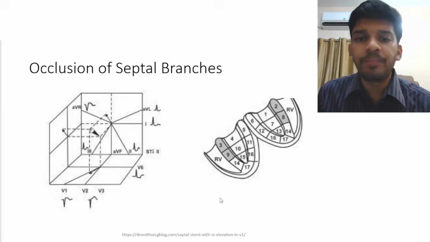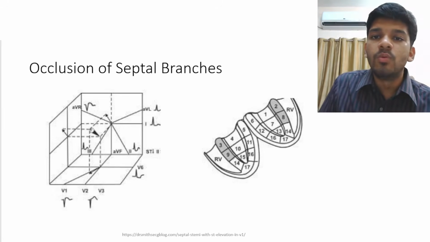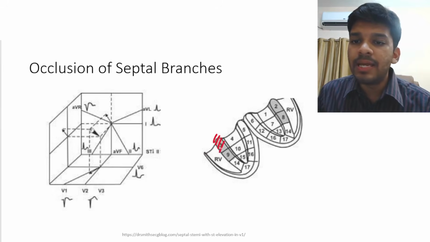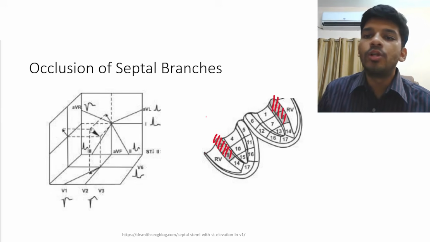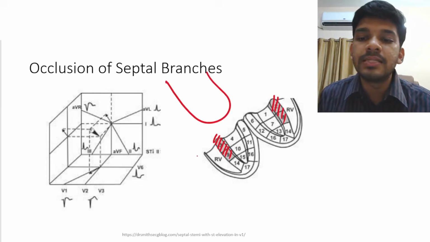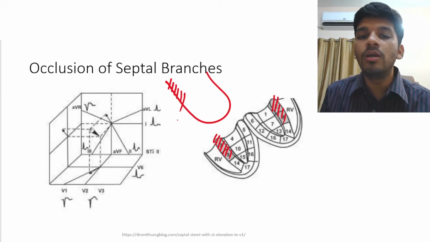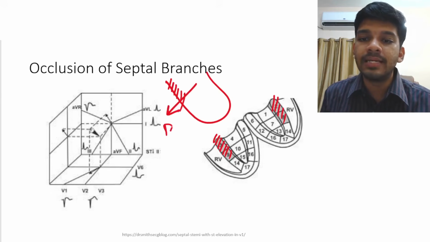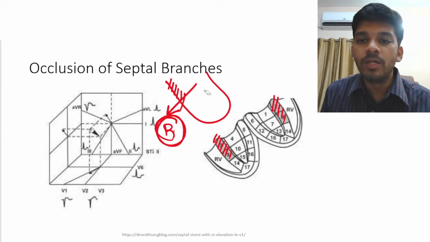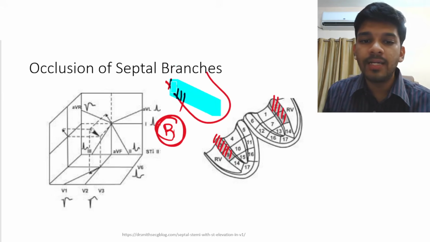Coming to occlusion of the septal branches. So when the septal branches are involved, we already discussed the septal area of the myocardium is at risk. And what you can imagine is that the heart is a single cavity of the left ventricle. If the septum is gone, the injury vector is certainly towards the right side. The septum is somewhat present upwards. So septum is injured means right and upward. So right, upward and forward, anterior, upward and rightward injury vector affecting the septum, depending on the number of septal branches that are occluded.